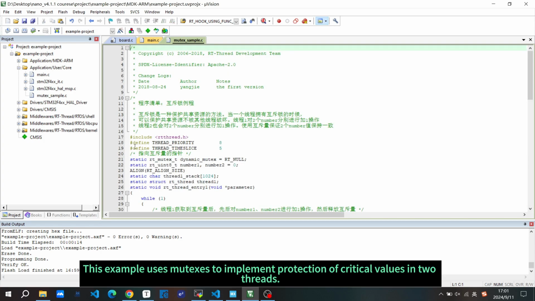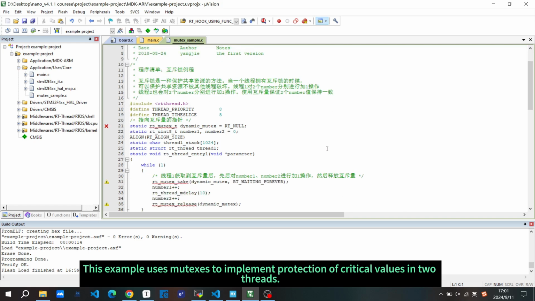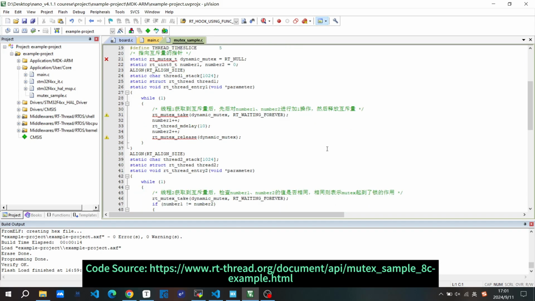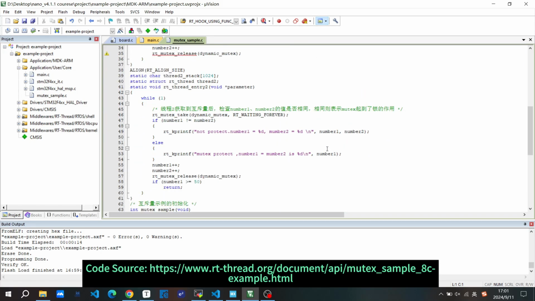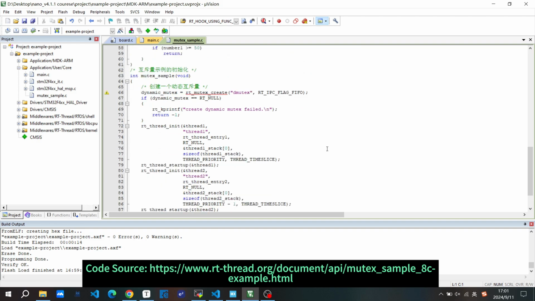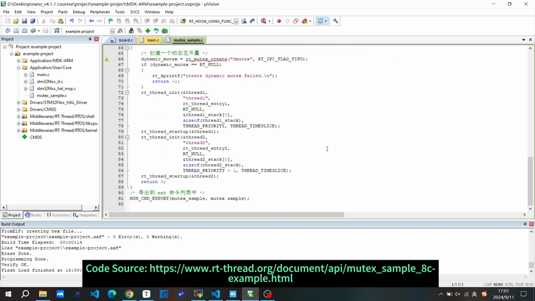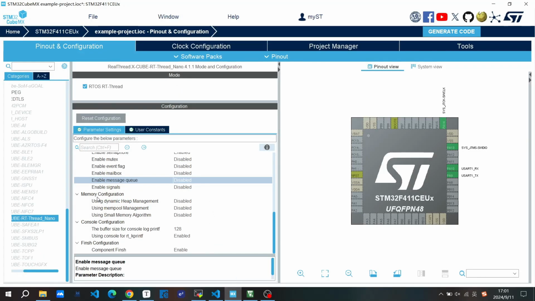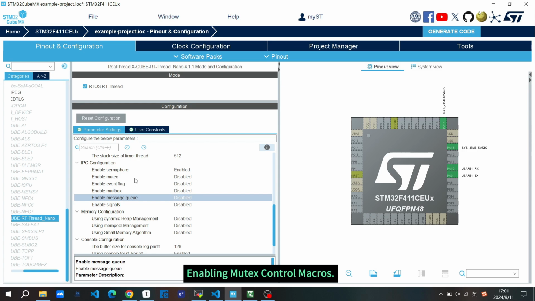This example uses mutexes to implement protection of critical values in threads. Enabling mutex control macros.